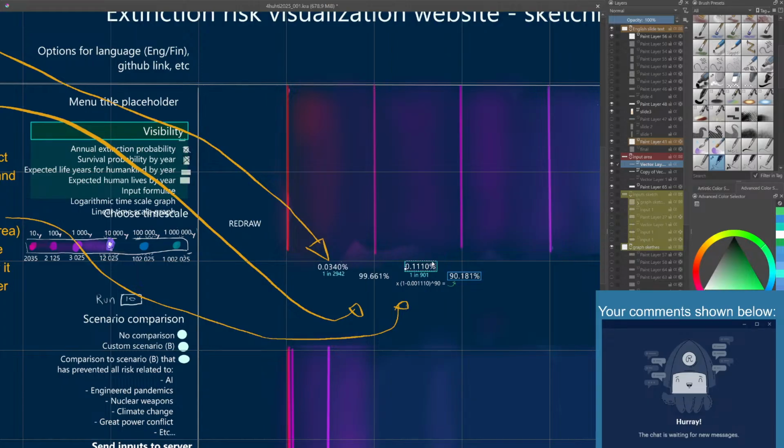Can I get this box here? No, I don't think so. But we'll have it like this. Start like this.